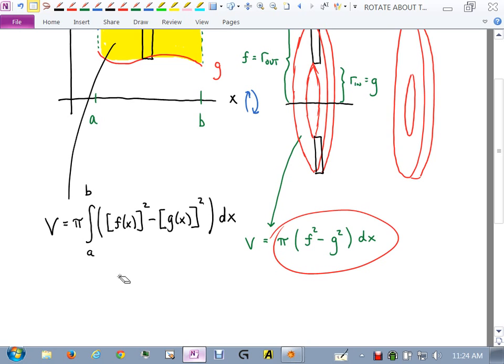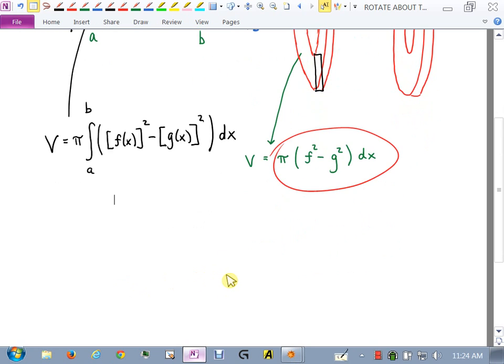It's important not to sit here and just be like, oh, there's a formula, I'll just memorize the formula. It's important to see where the geometry of it comes from, because the problems at the end of this section require you to really understand the geometry in order to figure out the integral. All right, so just pay attention to it, ask questions if you have them. All right, shall we do an example of this?